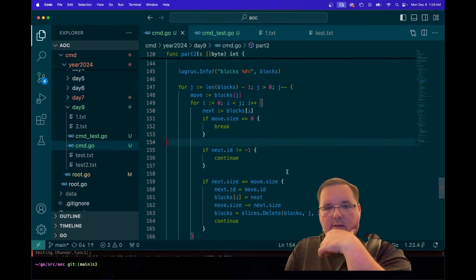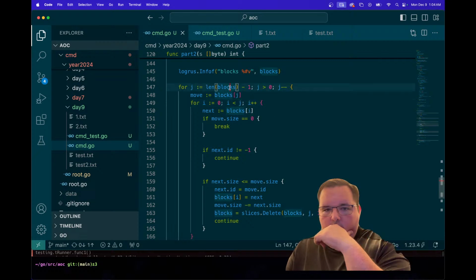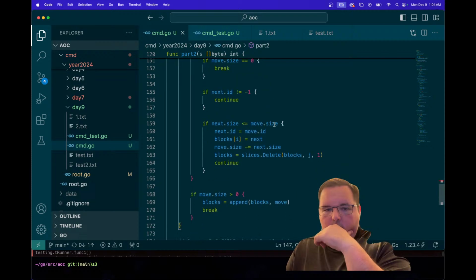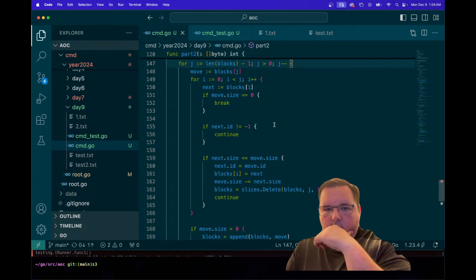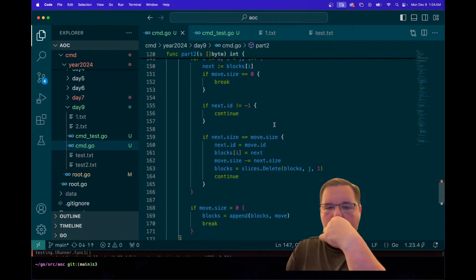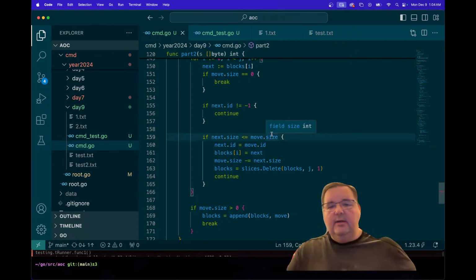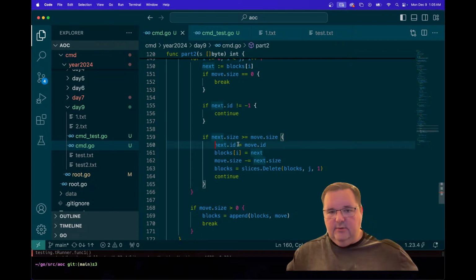So why can I not delete j? Oh, so next has to be greater than or equal to move size, not less than or equal to. And next dot ID.